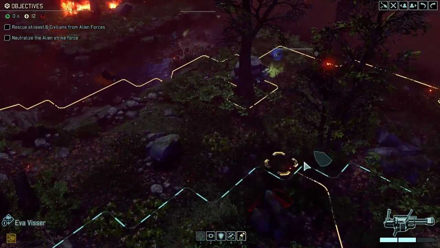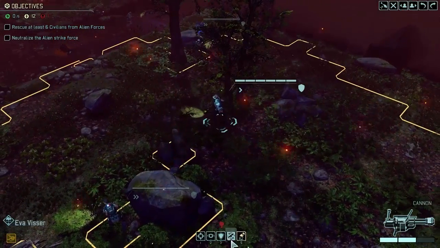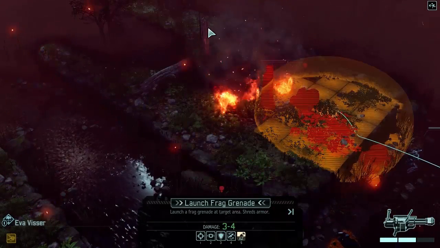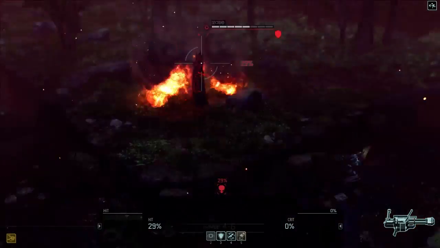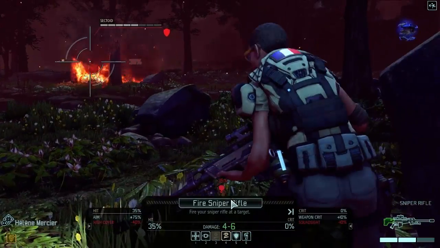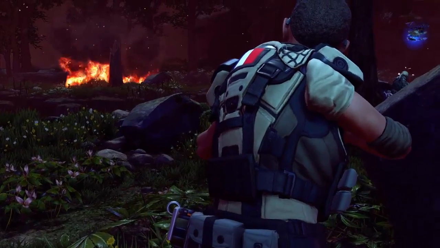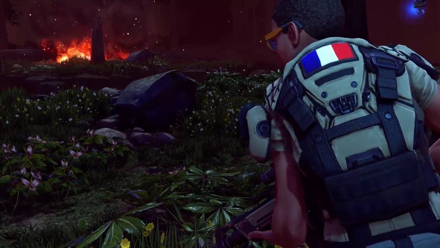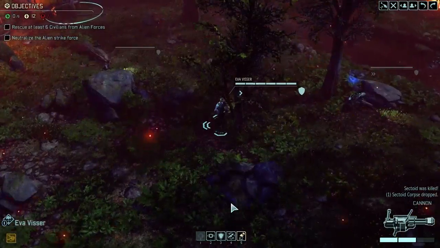Now, we've got to move up and be aggressive here. Visser, you're going to move over. We can grenade him again if we have to. I really don't want to have to do that, though. Problem is, the shots at him are really low odds. Well, let's try and take a couple low odds shots then. And it's a direct hit. Never tell me the odds. Target eliminated. Alright, that was great. That was way better than I was hoping it would be.